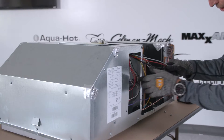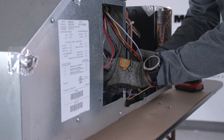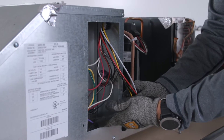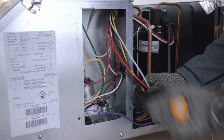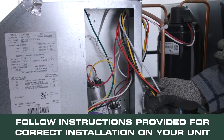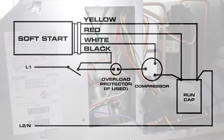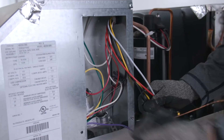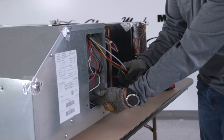Now that we've got the wires pulled in, this particular unit does not have a hard start kit, so there's no start capacitor or PTCR, and no high pressure switch. Some units could have a hard start kit or a high pressure switch — this is all addressed in the installation instructions. If you do have a hard start kit, you need to remove that start capacitor and PTCR, and readjust the capacitor strap to make sure the capacitors are tight.